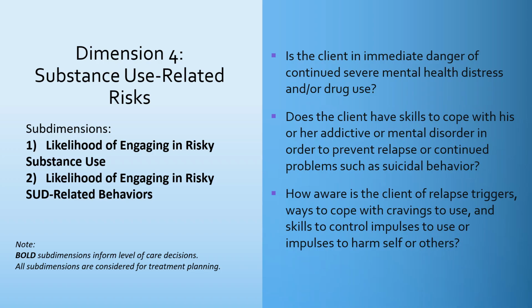Sometimes you're working with a client who has been in treatment before, maybe has maintained some periods of significant sobriety, and they do have skills and they do have resources. They just haven't been using them as successfully lately. So maybe they are appropriate for an outpatient setting, and you just need to marshal those resources to support ongoing recovery. We also want to look at, is there suicidal behavior, self-injury, harm to self or others? Those all come into play here.